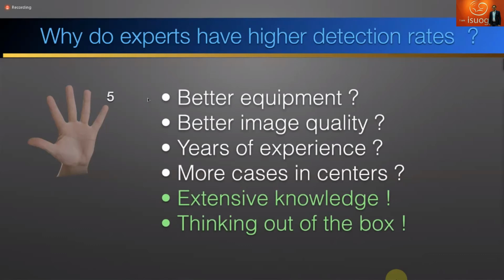Do we have better equipment? Yes, on one hand, but honestly, the equipment many are using, which is, let's say, 6 years old, was the best many years ago for us. So the machines today, even in normal offices and normal hospitals, are better than the machines we were using 15 or 20 years ago. This is not an excuse. Better image quality, yes, because we are working hard on getting the excellent picture. This is why we are always working on getting the perfect picture and on adjusting the presets.